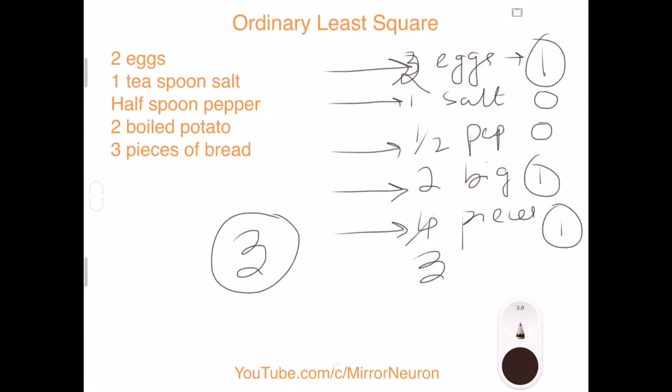There was somebody who corrected your recipe. The same thing happens in machine learning - there has to be a way to tell the machine that it's wrong in some places and how much it is wrong. That is the whole concept of loss function. Somebody has to correct the approach, has to rectify that mistake, and it can only do so to a certain extent. That is where the loss function comes into concept - it's a way of telling the machine that when it is learning, it should correct itself and by how much amount. Now that we have seen a simple real-world example, let's see how mathematically we can represent it in the context of ordinary least square method.